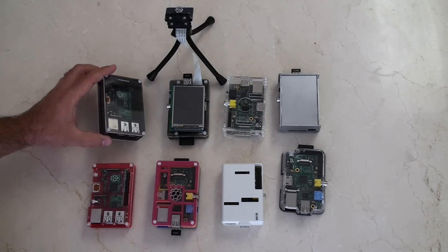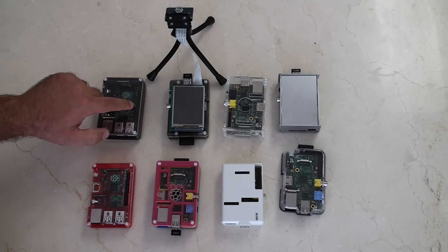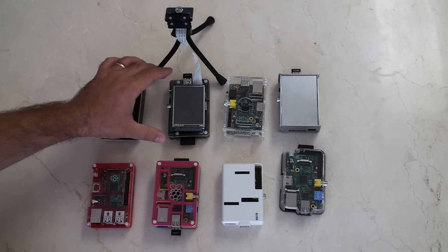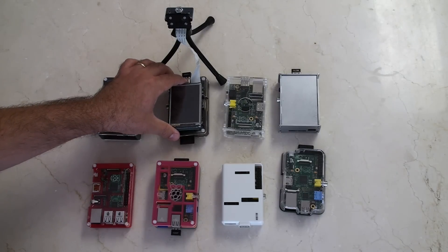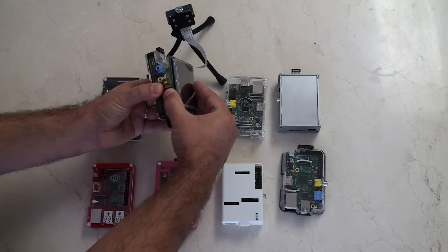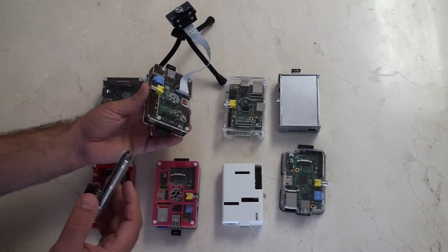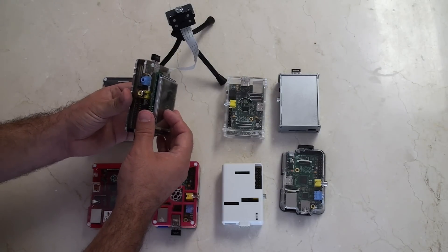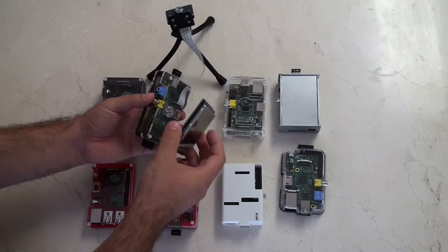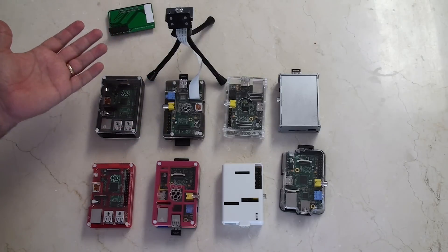A good case has access to all of the ports. It also includes access to both of the ribbon spaces, and most importantly, to all of the GPIOs. A good way to make a case in point is with this Model A — I'm using a Pimoroni Model A case. I'm just going to pull out my LCD screen and detach it from the GPIOs. But you can see that all of the GPIOs here are accessible from the outside of the case. So it's easy to set up different projects. I have different relay projects and different projects that use the GPIOs in different ways. Being able to access the GPIOs, I think, is very important. It's something that you want to do with your Raspberry Pi projects.